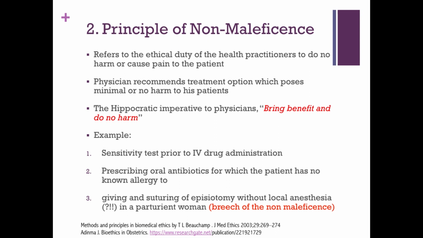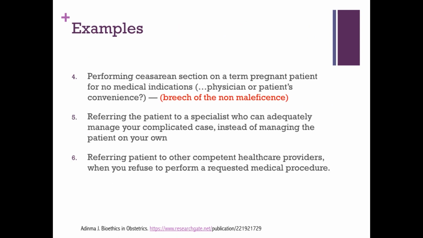This upholds the Hippocratic imperative to physicians: bring benefit and do no harm. Examples of this principle include doing sensitivity tests prior to IV drug administration, prescribing oral antibiotics for which the patient has no known allergy to. And it is considered a breach of this principle when we do episiotomy or suture the episiotomy without local anesthesia in a patient who has given birth. It is also considered a breach of this principle when we perform CS or cesarean section on a term pregnant patient for no medical indications.